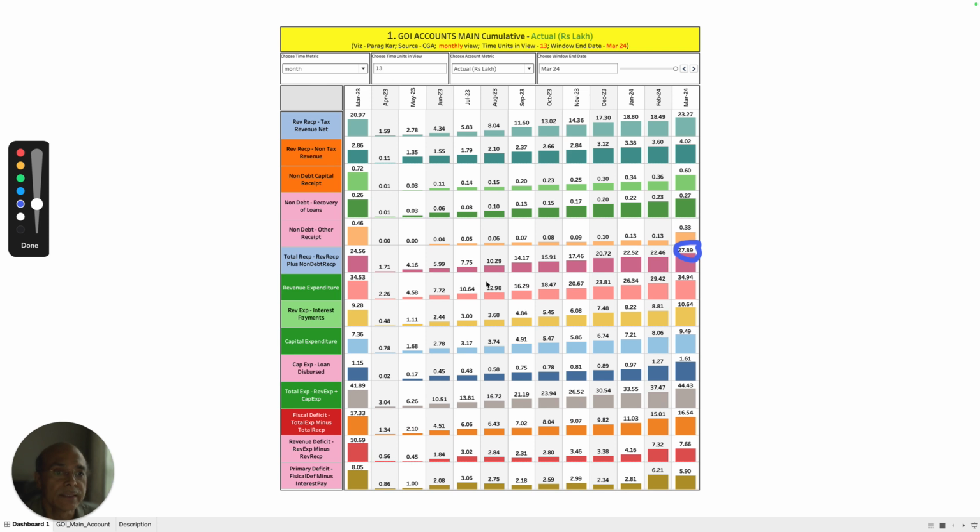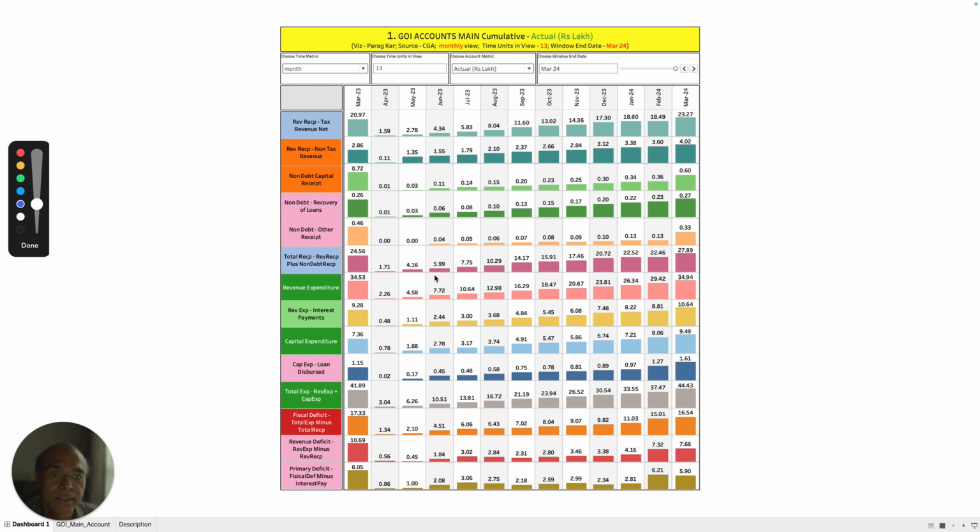Compared with last year's number of 24.56 lakh crores, this year the total revenue receipt is 27.89 lakh crores. Now expenditure has been 34.94 lakh crores, and this is very interesting.